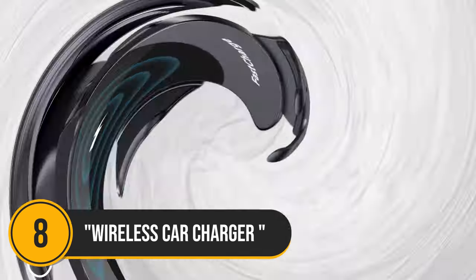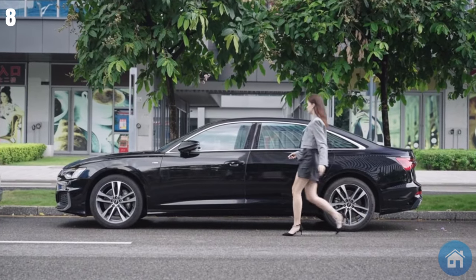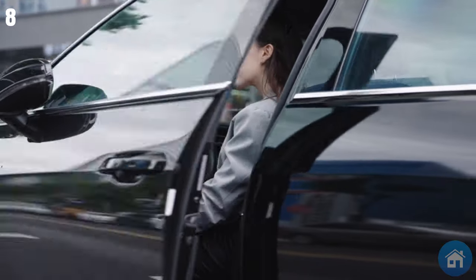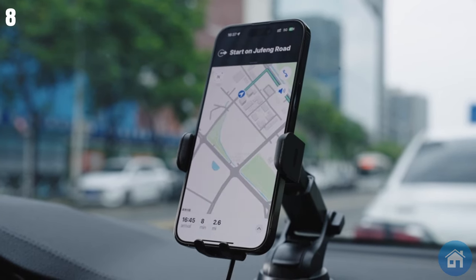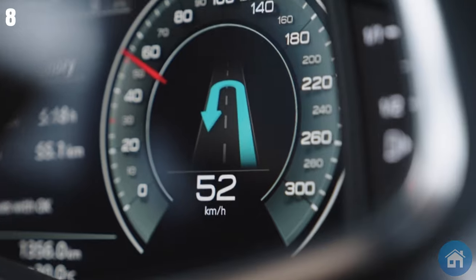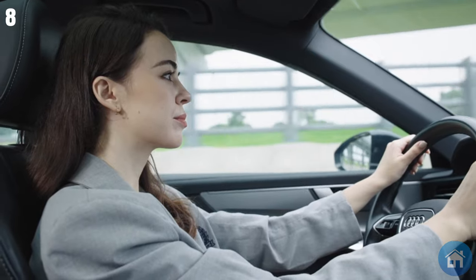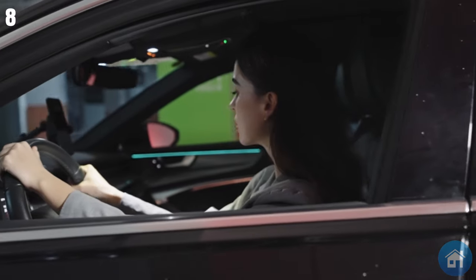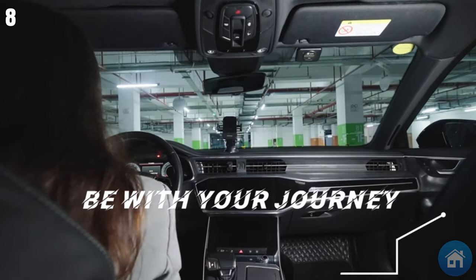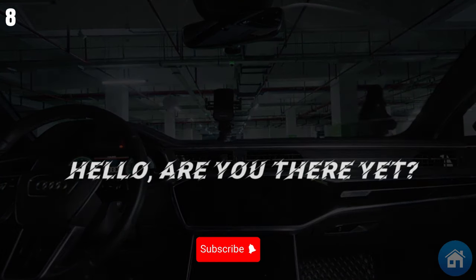Number 8. Introducing the Chic Wireless Vehicle Charger, your go-to option for quick and easy on-the-go charging. This unique device guarantees a speedy power-up for your iPhone 11 Pro Max, Samsung Galaxy S20, S10+, S9+, Note 9, and more with its 15W rapid charging performance. Your phone is safely held in place by the auto-clamping feature whether it is mounted to the dashboard, air vent, or windshield. With Chic, discover the future of car charging — a wireless solution that blends design and utility for a more seamless and connected driving experience.